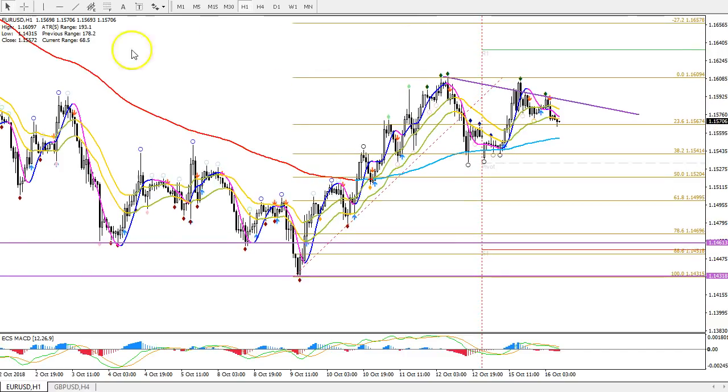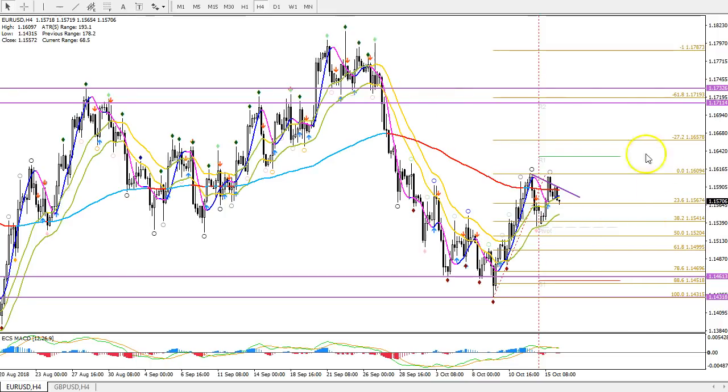But from my perspective, the bigger setup could be from this target back down to 115. All right, same thing for here, from this support back up to resistance. There is obviously a bit more space than trading it halfway in the middle of that zone. All right, that's about it for the euro.